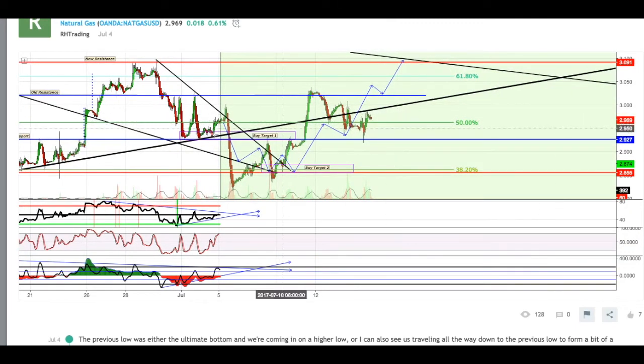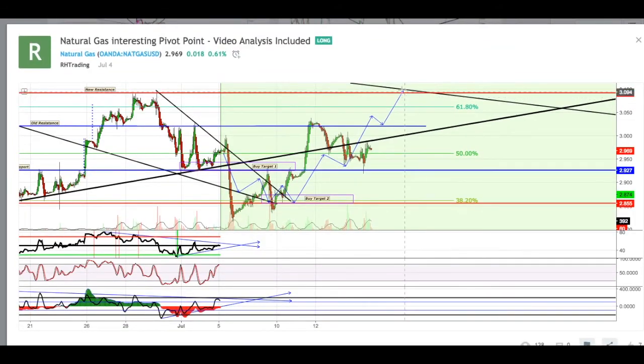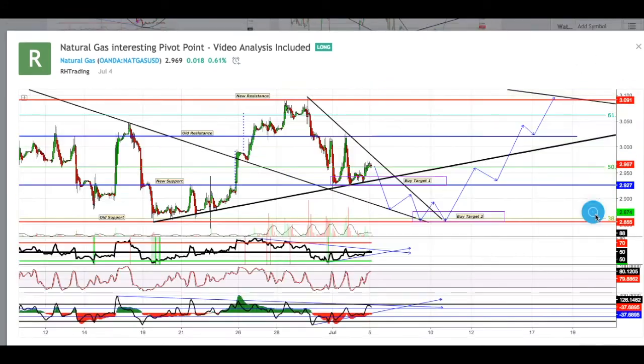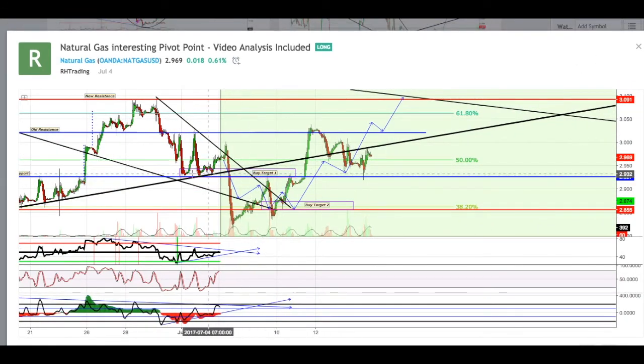And it looks like we did come down, we did bounce up, we did bounce back down. And I don't know about this little move right here. Then we did have a move up, and we are flagging out to the sideways, and I predicted that we would move up higher, retest this breakout point, and then reach our upper resistance line slash hard support, or hard resistance. I had my buy target 1 right here, and buy target 2 down here.